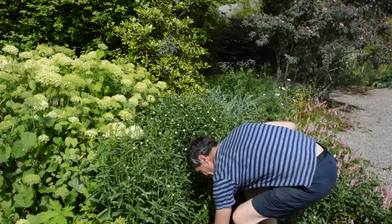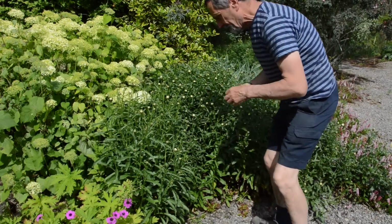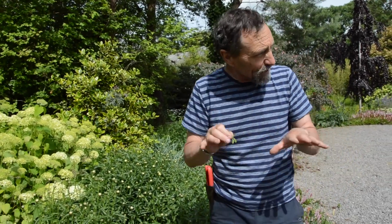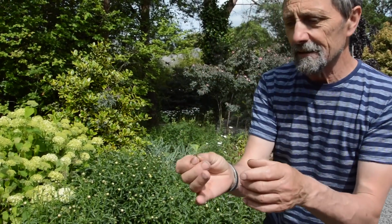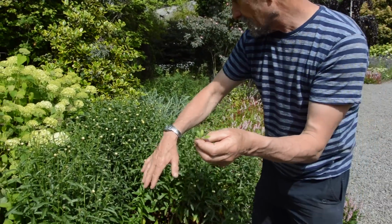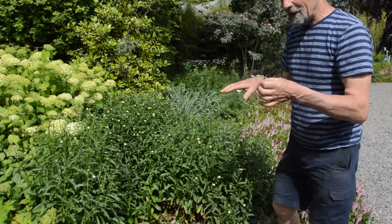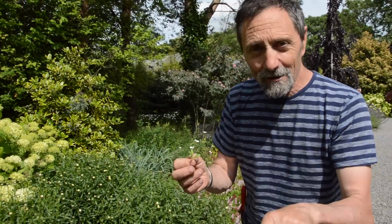Now, it likes the same situation. It's a tallish one, but it doesn't flop, because once again the reason it doesn't flop is because it's kept tight. And here's the seedlings. They're all self-sown seedlings again. And that's the good thing of when you become fairly okay at gardening. When you're weeding, you have to be able to spot which is not a weed and leave it alone. Okay, this is a weed here.